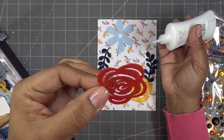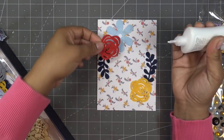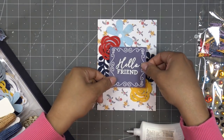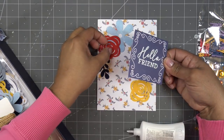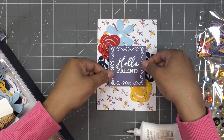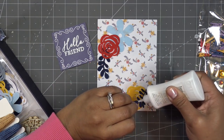And just trying to see, these are pretty much the same on either side, so just pick the side that you like. I'm just trying to see which side would look a little better. Let me bring this back. And I do want it so that I can put a little gem in these guys, so there. I like where this guy's at.